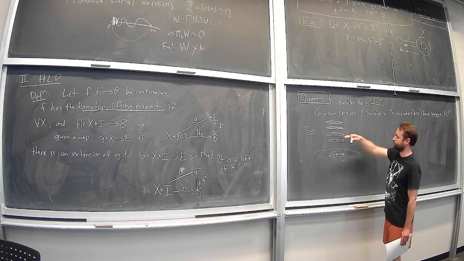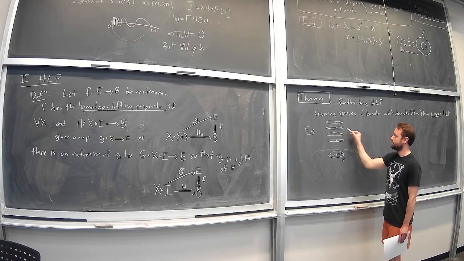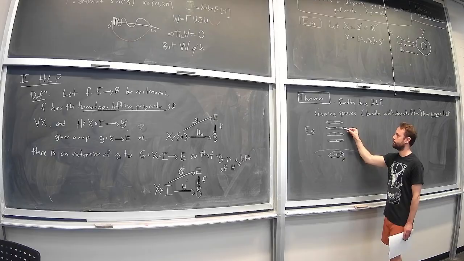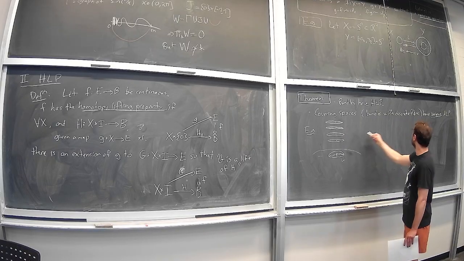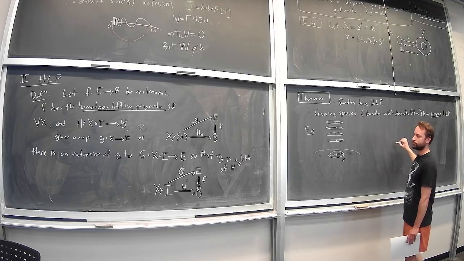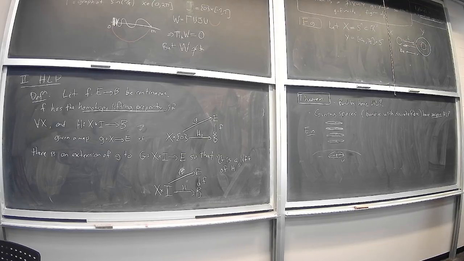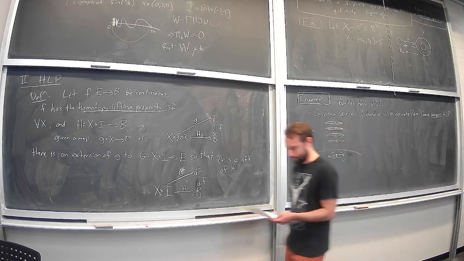Because the fiber direction is trivial, all you can do is follow what's happening downstairs. The only thing you have to figure out is which component of the fiber it's happening in. If you had a more general fiber bundle, the idea is that you could go up or down or whatever, so your lift is not unique in that case. Nevertheless, you do get some lift. And a lot of the times, I think I did figure out one time that the different lifts are all homotopic over H. I think that is true. But it's important to be aware that you just get some lift, but in covering spaces, it's actually unique. That does come into play sometimes.